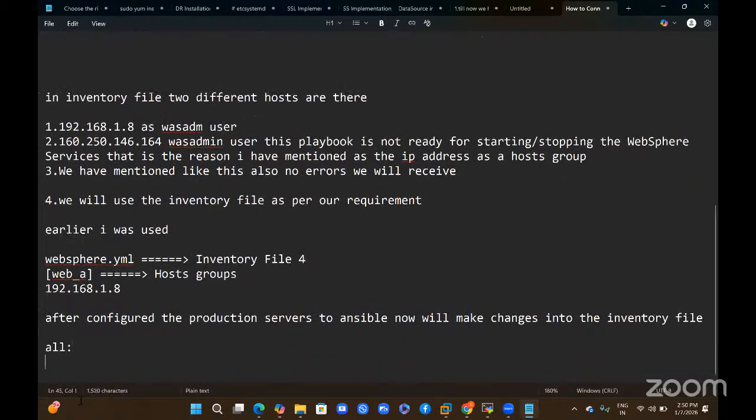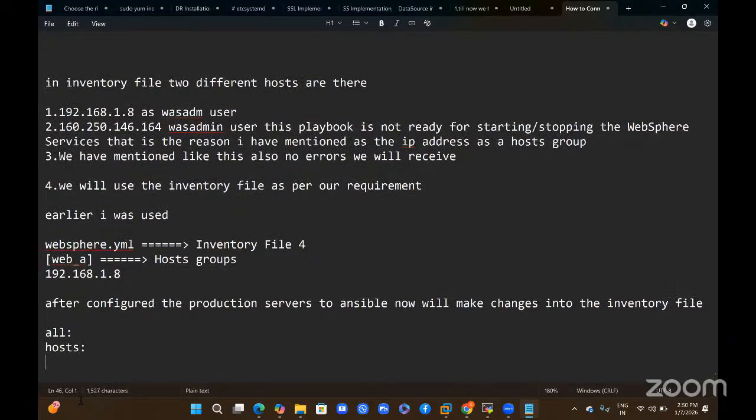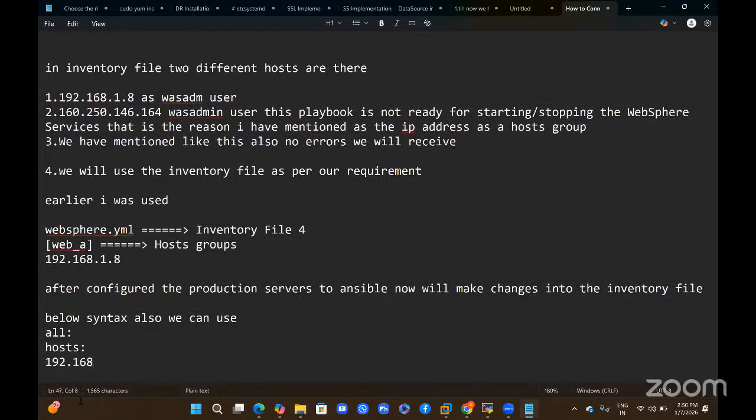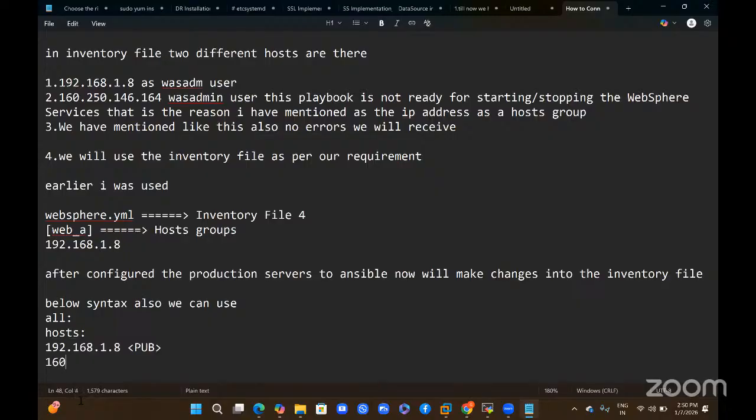We can use this syntax, and also the syntax below. Here 192.168.1.8 with the public key, and 160.250.146.162 using the Ansible public key.